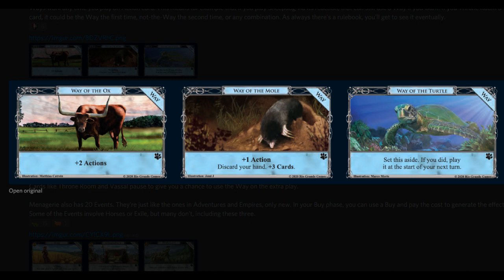But if you can really thin down a lot, then maybe it'll be very good. I guess something I should say about all of these is they're probably really good with trashers that hyper-trash you. You get your Chapel and it still does something for you later because you can play it as not the Chapel. You can play it as the Way.